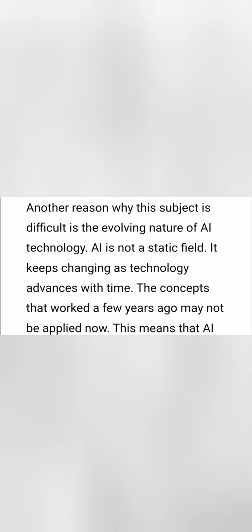And the second reason is the evolving nature of AI. AI technology is not fixed or constant, it is always changing. With every passing time, this technology is going to change, and you have to keep learning the newest trends, right? Whatever you read in the first year, by the time you reach fourth year, that may become an old thing, and further new things will come. So you have to keep on learning every time.